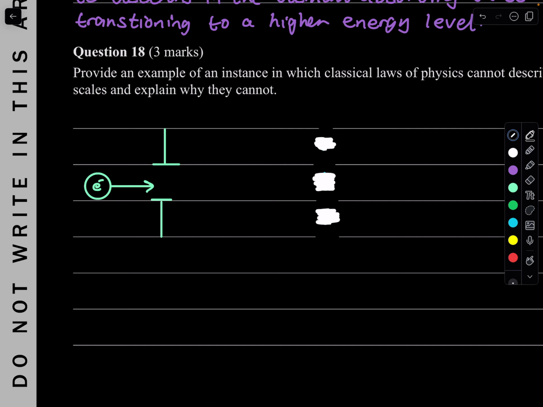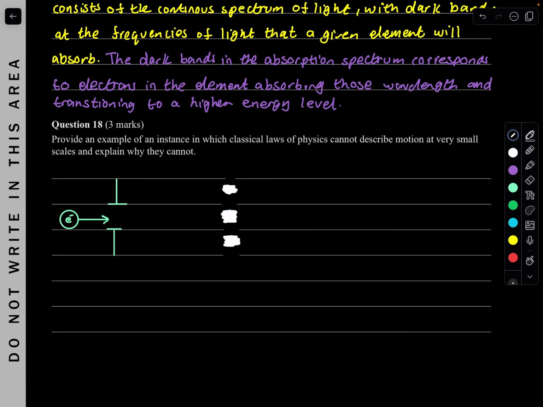How can matter like electrons passing through a slit diffract? Because it's not a wave. That's what they assumed back in those days. From this experiment, what they learned is that classical physics cannot explain it, of course. They learned that matter, such as electrons, behaves as waves at very small scales. The whole theory about this is called wave-particle duality, where waves and particles have this dual nature. They can work together at very, very small scales.